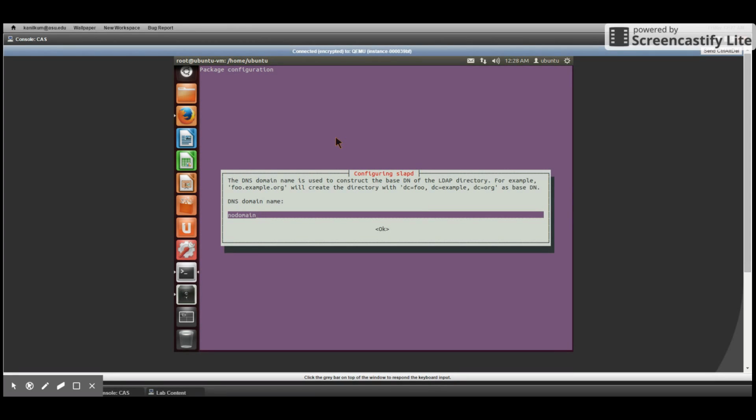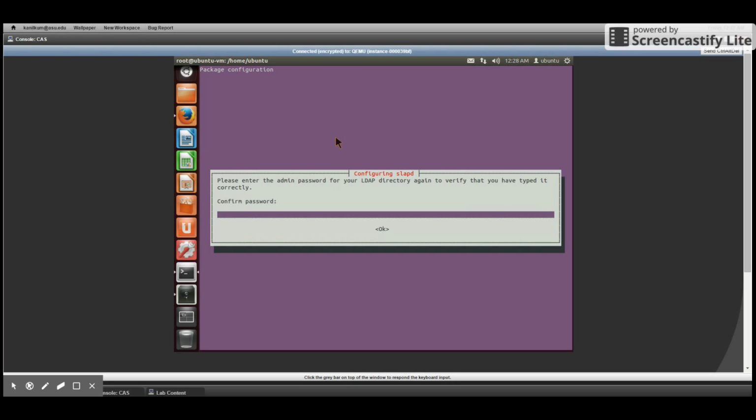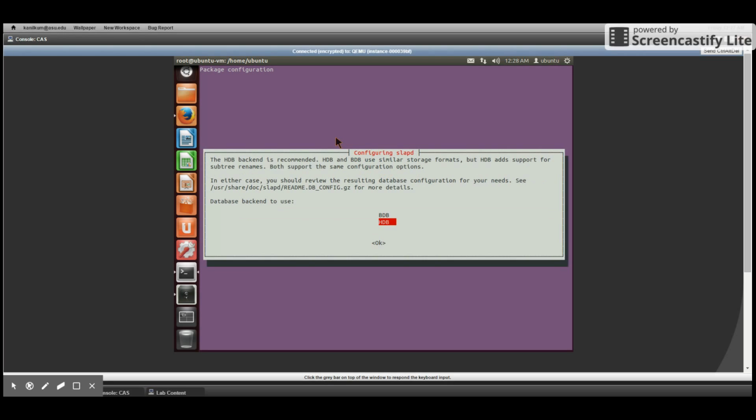Now the domain name has to be localhost.slapd, which is stored as a two-step domain name. Again, these values can be anything. Again, both of the options are correct.